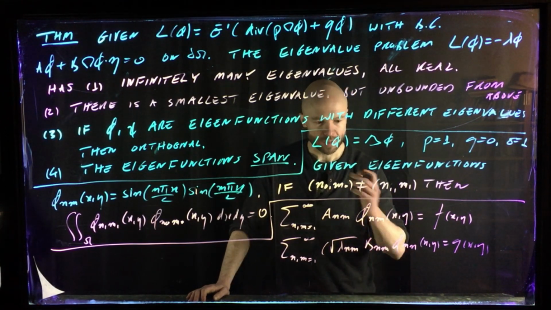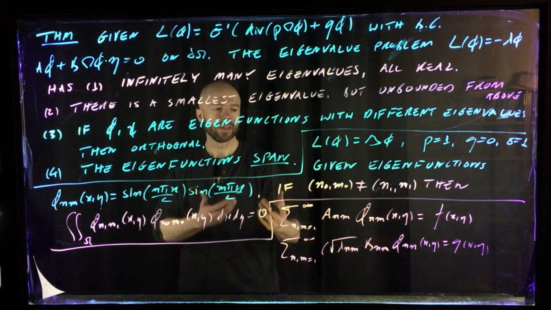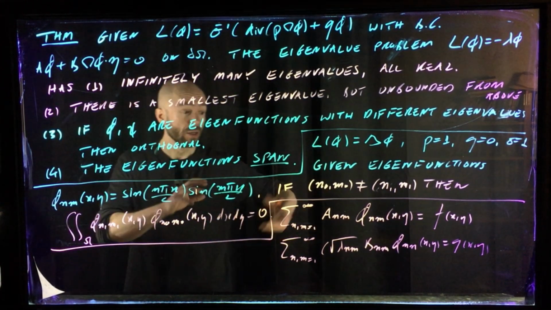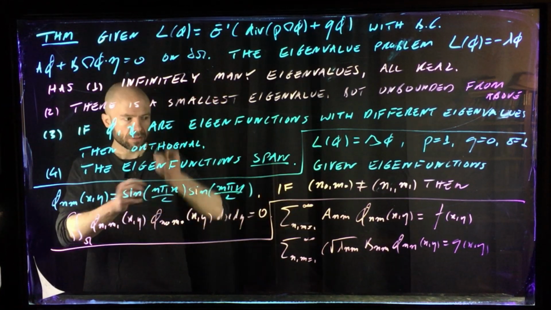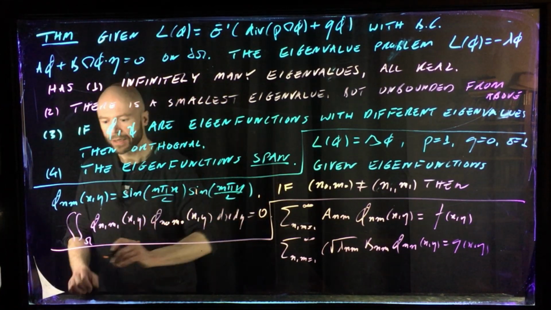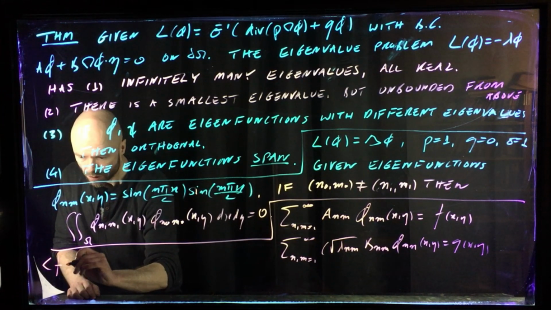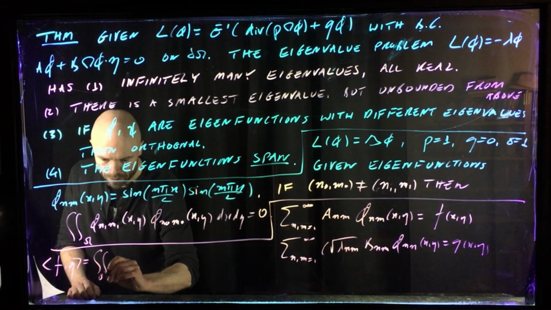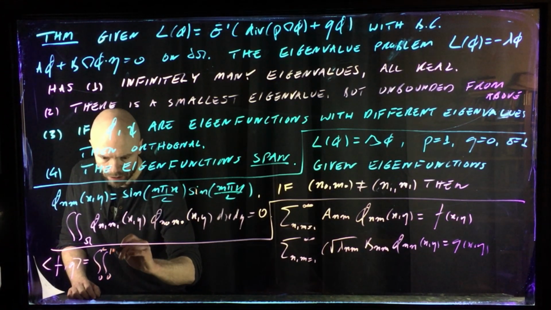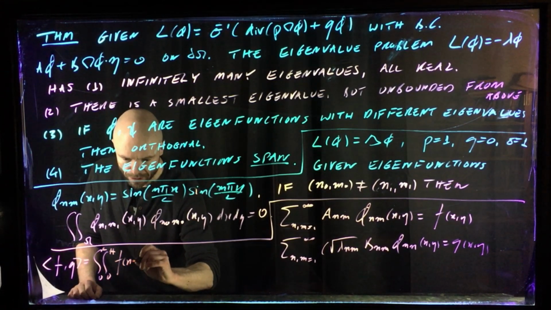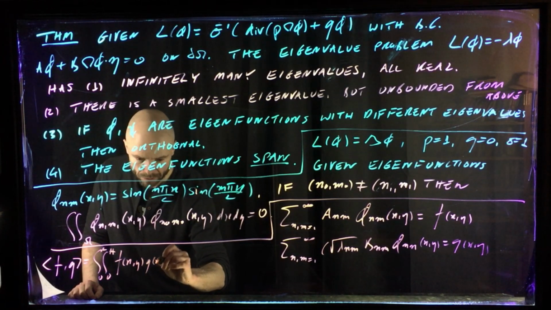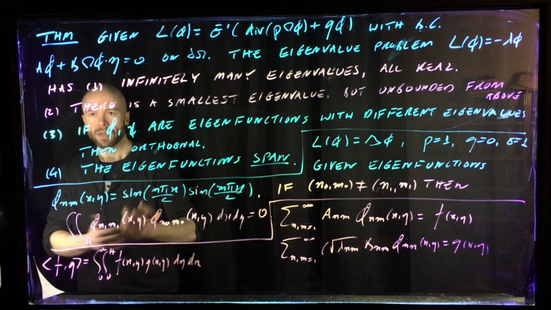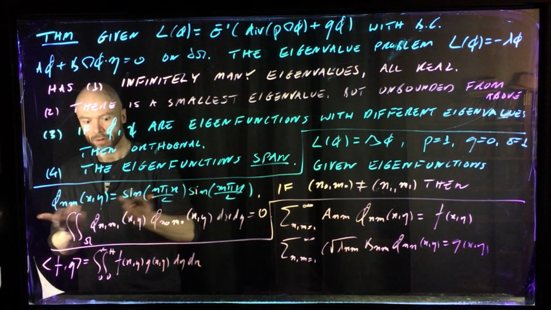In fact, these guys are easily orthogonal, so we can explicitly find out what they are. We do the same stuff we've done multiple times, except now we're going to take the inner product with respect to a double integral over the rectangle. So we're going to define the inner product of f and g to be the double integral, 0 to L, 0 to h, of f(x,y) g(x,y) dy dx. Okay, this is exactly the higher dimensional analog of integrating on a line. Yeah?